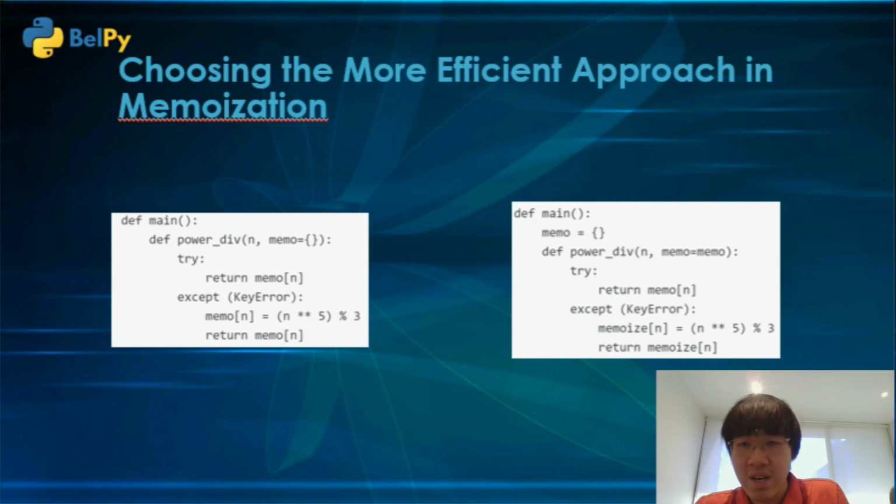And of course, in memoization, we always need to choose the more efficient approach. In this example, we have two cases. In the first case, you store locally and take from the local cache.